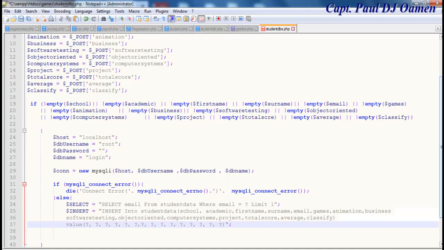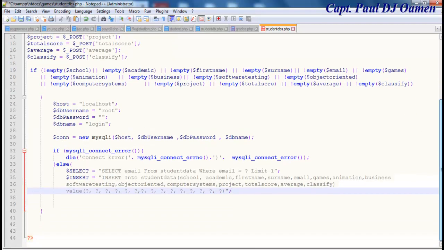Now let's prepare the statement for whatever input that we have in there. So I'm going to say statement, that should be C, and so on.